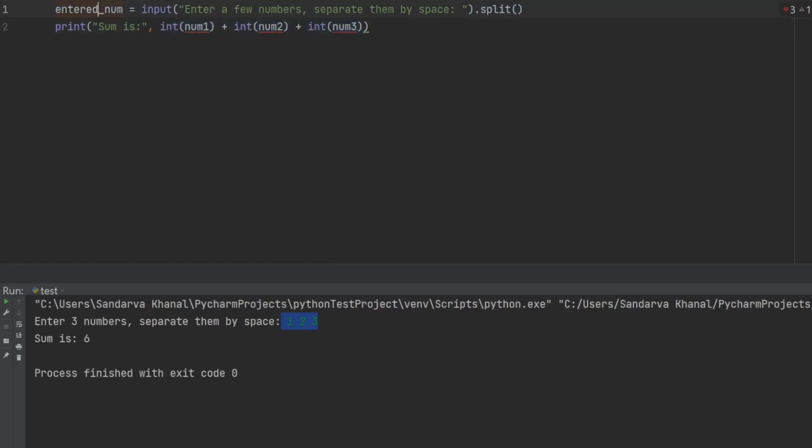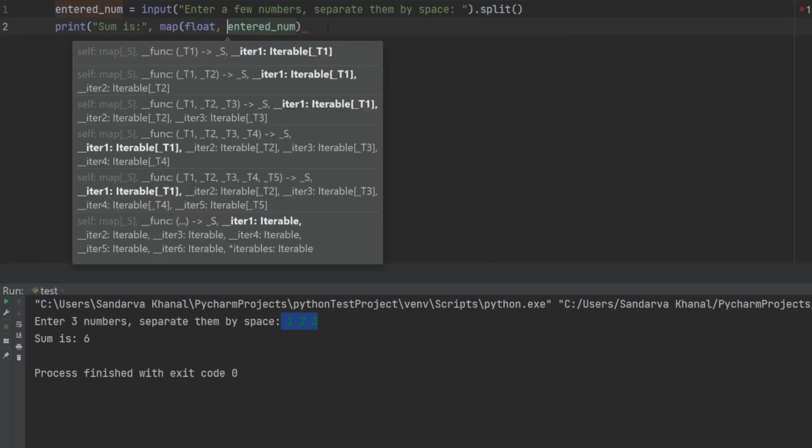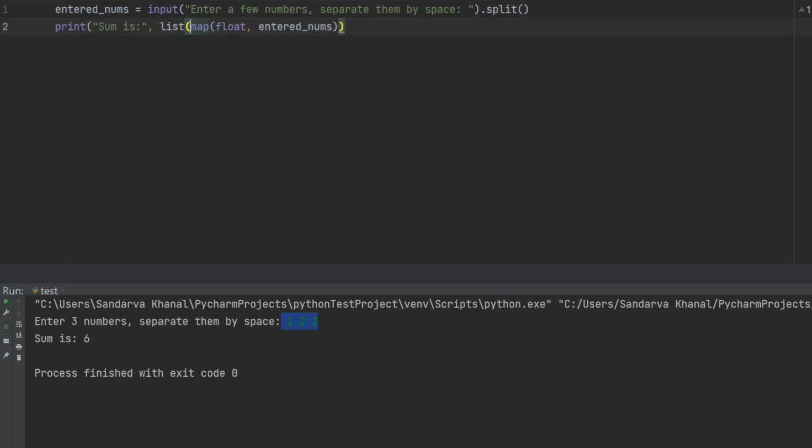Now in this case, we have this list here, and we want to use that, but we would have to cast that as float or integer. Instead of just casting, I want to show you how we can use the map function to convert all of them into integer or float type. Map would take 2 inputs. Let's say the first input is float, and the second input would be the entered numbers, let's say nums. Bracket close here, and after the map function I want to change everything to a list, and we still haven't added all the numbers, so a sum function here at the end. I'll explain in a bit what each of those functions is doing.